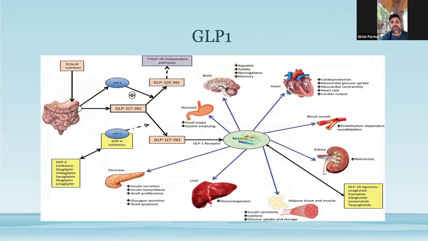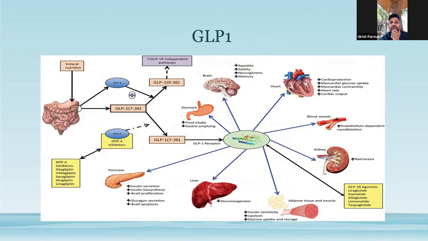Let's talk about GLP-1. These are polypeptide hormones and GLP-1 is secreted by the L-cells of the distal intestine. At the level of the pancreas, GLP-1 at the beta cell increases or enhances insulin secretion. At the same time, at the level of the alpha cells, it reduces glucagon. So the predominant effect is an increase in insulin and decrease in glucagon, thereby leading to better glycemic control. Apart from that, there are a lot of extra-pancreatic benefits of GLP-1. At the level of the brain, it is supposed to be neuroprotective and it improves memory, and this is now being actively pursued in the treatment of neurocognitive disorders like Alzheimer's.